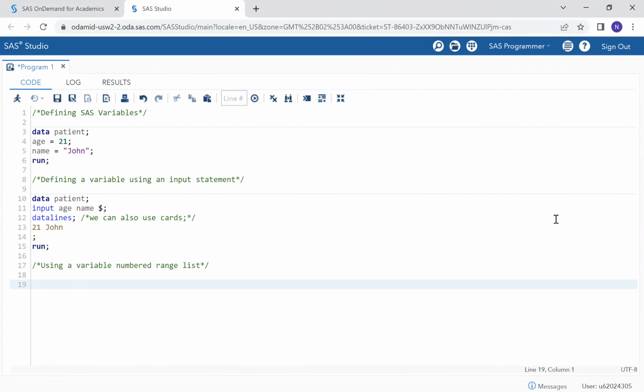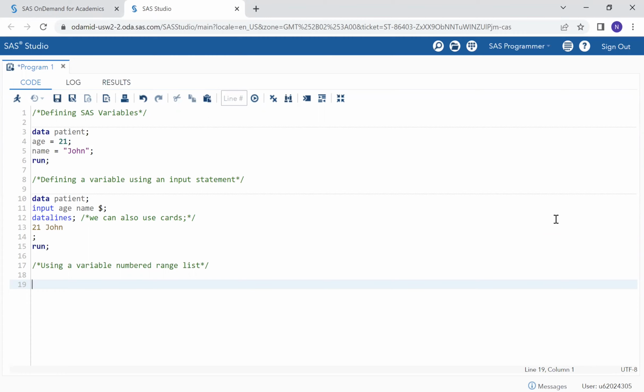Another way we can create a variable in SAS is by using a variable numbered range list. Say, for example, you want to create variables from day 1 to day 7. To not continuously define day 1, day 2, day 3, up to day 7, you can just create a variable numbered range list.